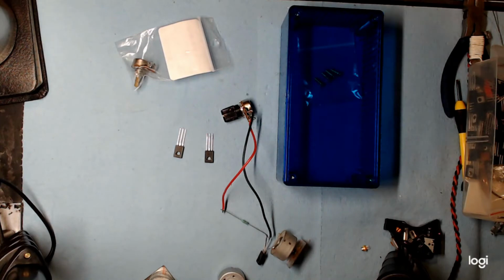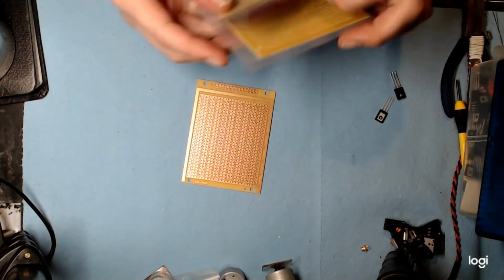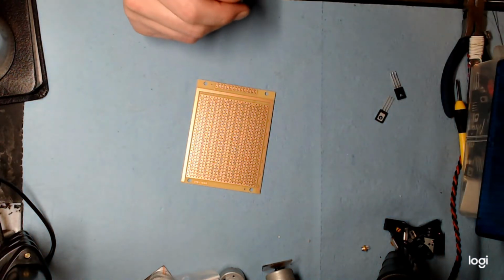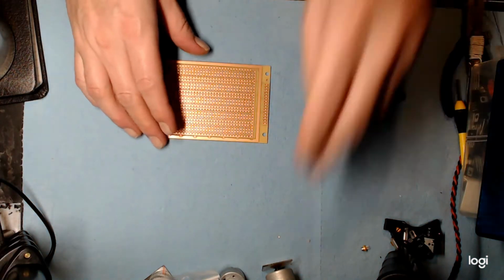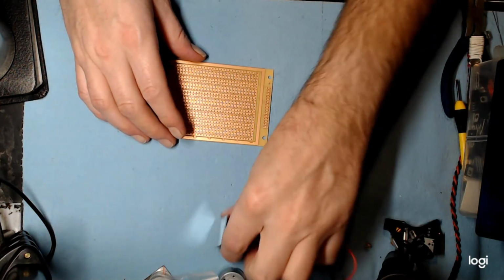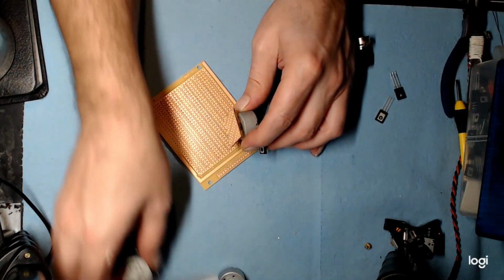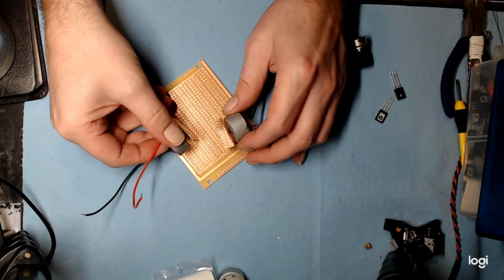and we're going to put all that into a hobby box. So I'm going to go with this fancy perf board here. I picked these up for a couple of bucks each at the local surplus. And we're going to mount our transistors on it. And we're also going to mount both of our motors with mirrors. So it's going to get a bit tricky. Have to figure out where we're going to put our mirrors. It's going to be something along the lines of this.